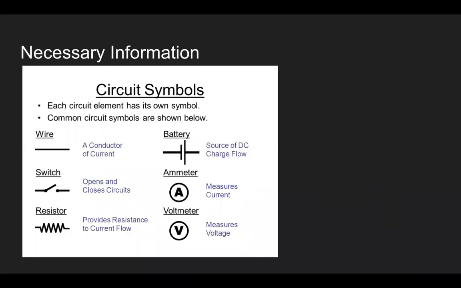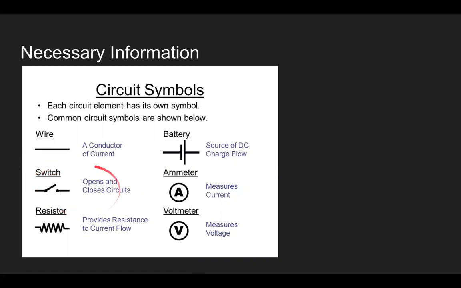So in chapter 19, we're going to be looking at circuits, diagrams of circuits, and whatnot. One of the most important things is to identify the different labels in the diagrams of circuits that we're going to see, to make sure that we know what they mean and what they do. The first one is the wire. This is where all the current flows through. You can't have a circuit without wires. Then you have the switches.